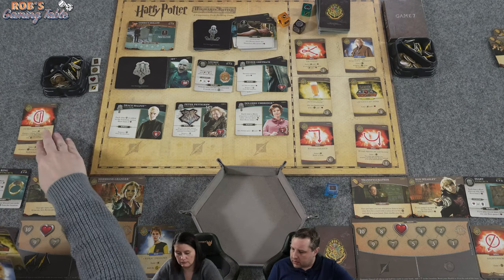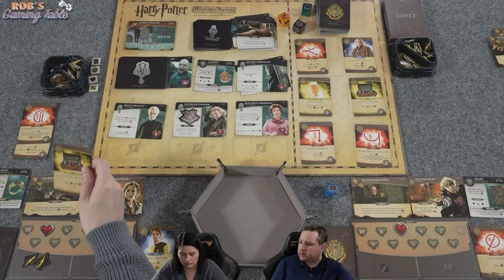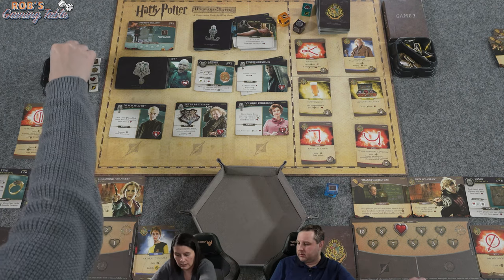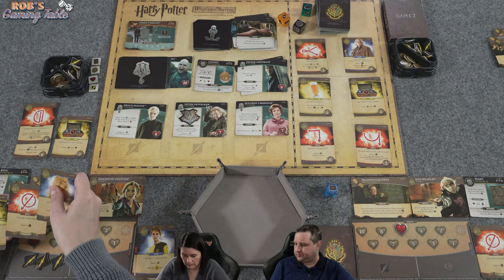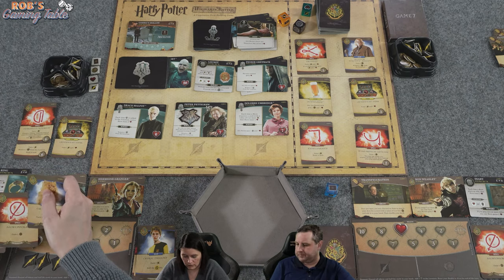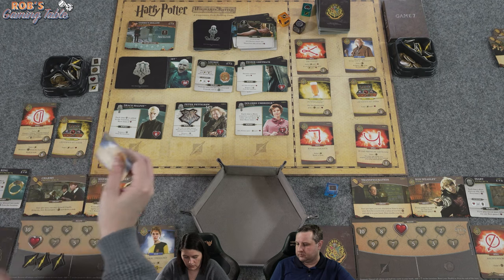What did you do? Oh, you're just drawing off card ability? Yeah. Let me know if I need to draw. Gain an attack and a health. I don't think I have one yet. I don't think I do.